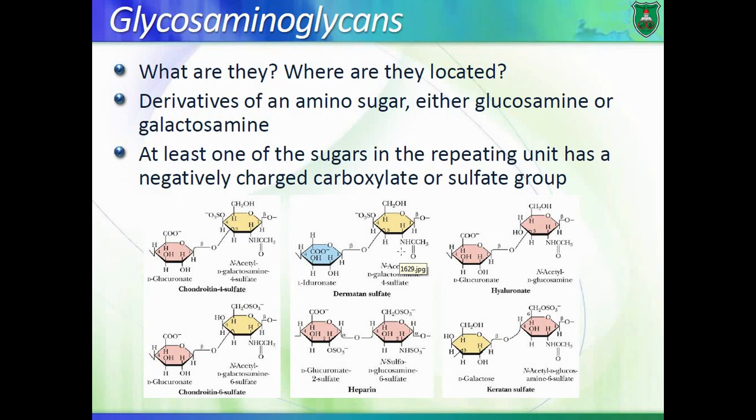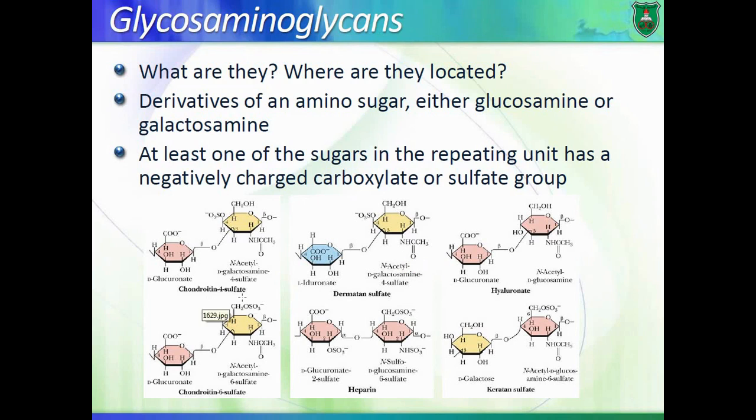Other different tissues also have different types of glycosaminoglycans for performing different functions. Let's have some examples. You're not required to know all the details like the composing monomers and their names, but you have to know their general properties. So again, polysaccharides with disaccharide repeating units. These disaccharides are made of monomers, and these monomers are modified sugars, either with a carboxyl group, sulfate group, in addition to the amino group.